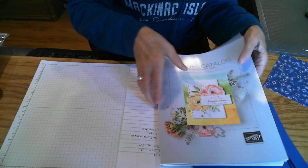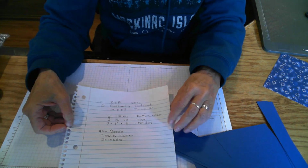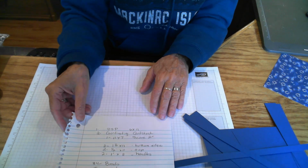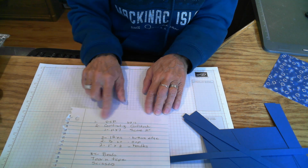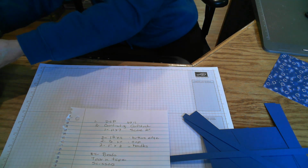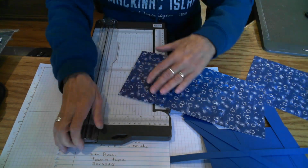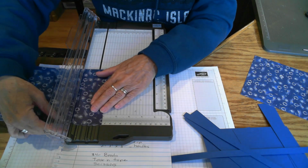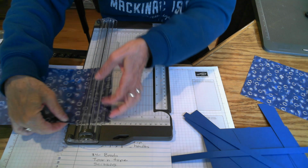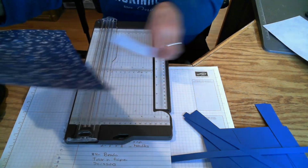And what we will need for this project, so I'm going to stick this here, see if you can read that. We're going to be using one 12 by 12 sheet of DSP. We're going to cut it in half, so it's 6 inches. And we're going to cut off an inch on each of those sides. So I'm going to bring it down here and cut an inch off of that one and this one.